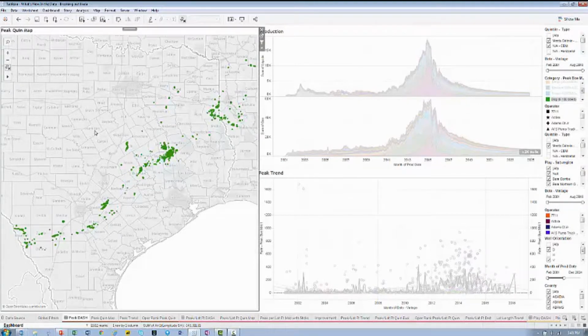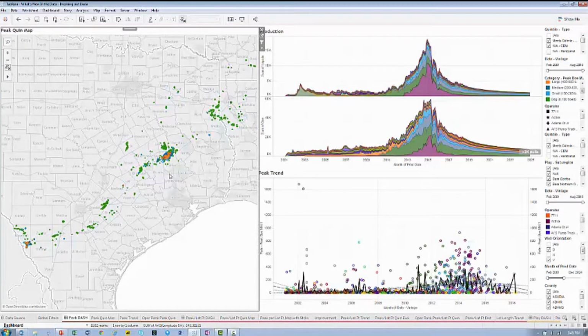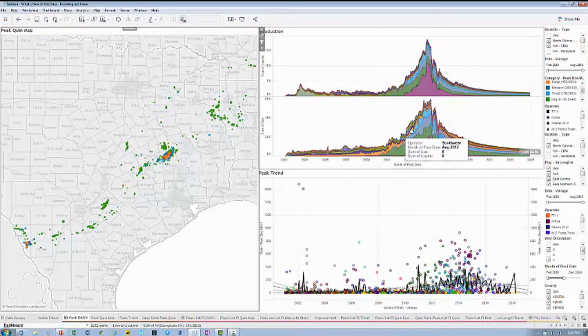The point I want to make is that this play, in terms of the vertical developments, had two hot spots. You have a hot spot here in the Fort Trinidad area field, and then another one way south, right near the Mexican border in Maverick County. Everything else was pretty much small potatoes for the Buda Georgetown. As oil prices rose, you can see that from both a gas perspective on the bottom as well as an oil perspective on the top, you had very strong growth, but the volumes are pretty small. It was growing fast, but it only really got to 20,000 barrels a day and 60 million cubic feet a day for the vertical wells.